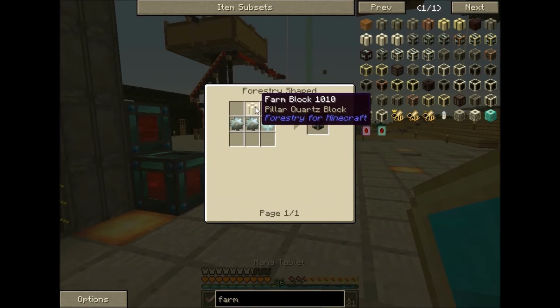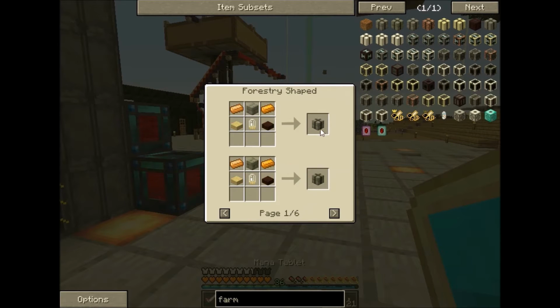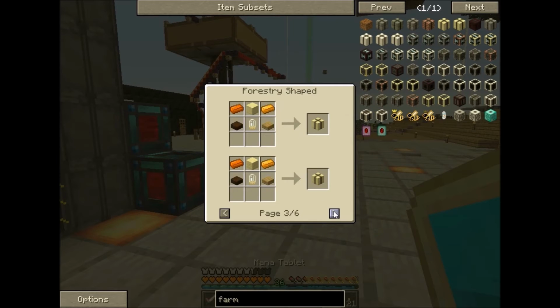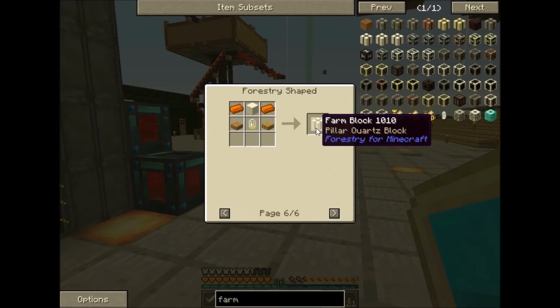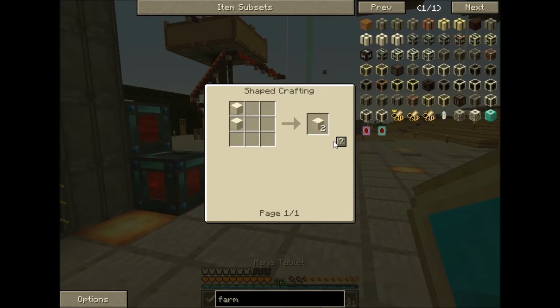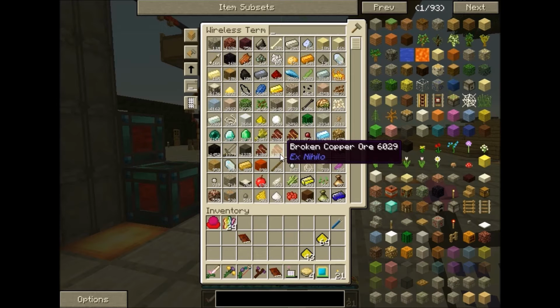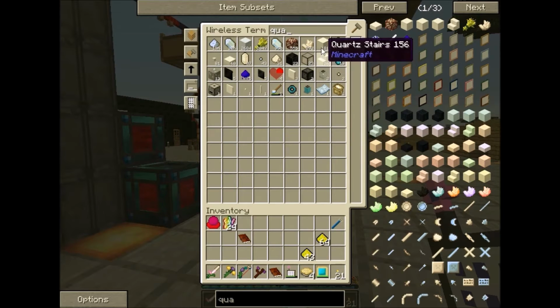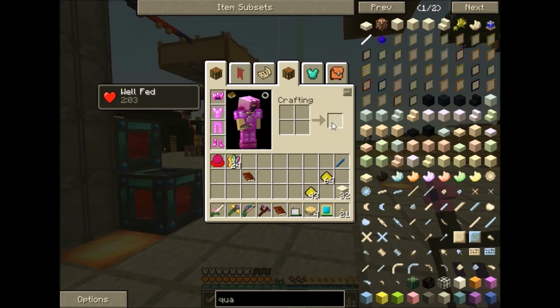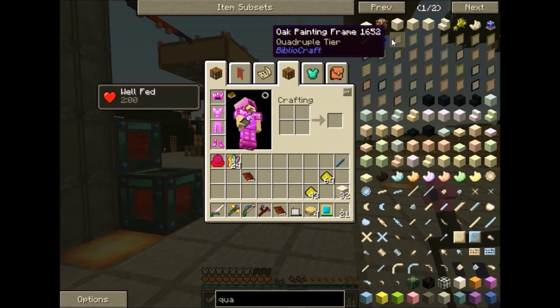In order to make the gearbox, we're going to need this one. Is that the one we need? Does it have to be that one? They can all change, so we need that one, which is quartz chiseled. So the pillar block is just two blocks of quartz like that. So we're going to need a touch of quartz. Block of quartz, that'll do. Let's just do a bit of that. Bam, got you.